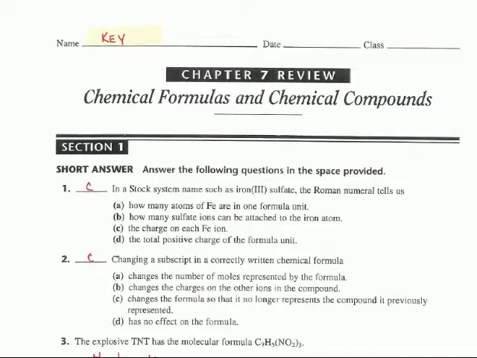Now, one thing I will, just to double check, just to make sure you guys are reading this correctly. This question says in a correctly written chemical formula. So in the next couple sections, when we start trying to determine chemical formulas for different things, realize you're going to be changing the subscripts of those formulas because you're still trying to figure out what they are. You're not done yet. You don't have that final answer, that final formula. This question is asking about when you do have that final formula, right? Correctly written chemical formula means you have what it's supposed to be.